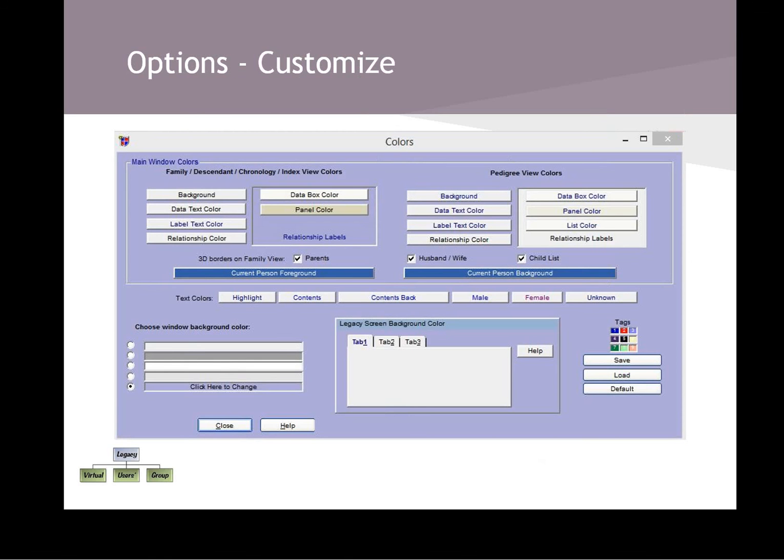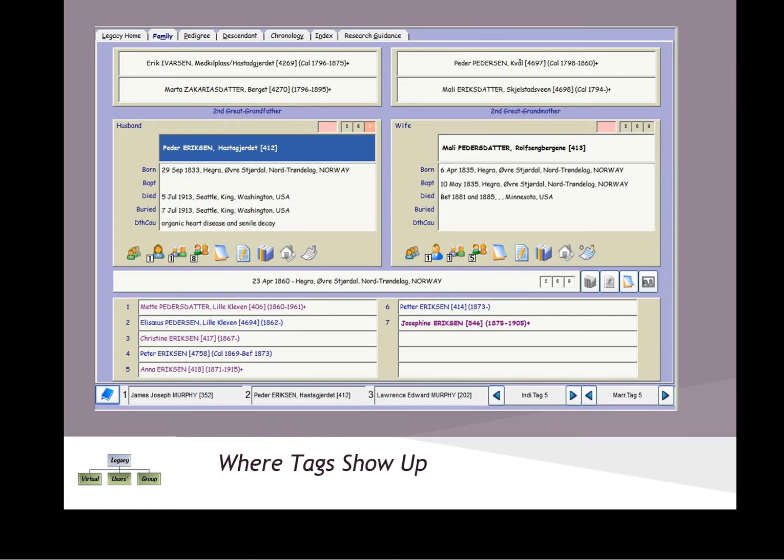And I also thought I'd show you where in Options you can customize your tags. And it's right here in this section. If you just click on your tags, you can change any of the colors you want. And I also wanted to show you first where tags show up. In the Family view, the Individuals tags show up here, whichever three you've chosen to show, and the Marriage tags show up down here. The same idea, the three tags that are showing. Keep in mind that for your individual tags and your marriage tags, you always have the ability to scroll between them in the family view. And that's something to keep in mind when you're working with your tagged items.